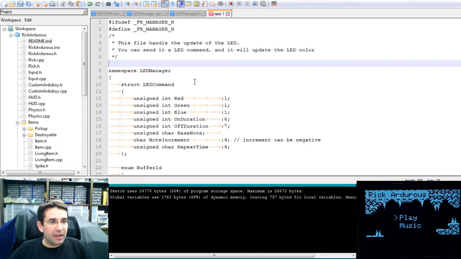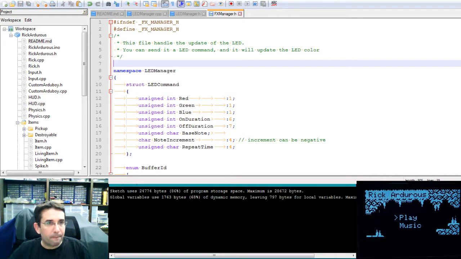So it's both LED and sound. Okay, so I just want to save this, and I will save it in the right folder, here, so let's call it FXManager.h, and we can add it to the project.